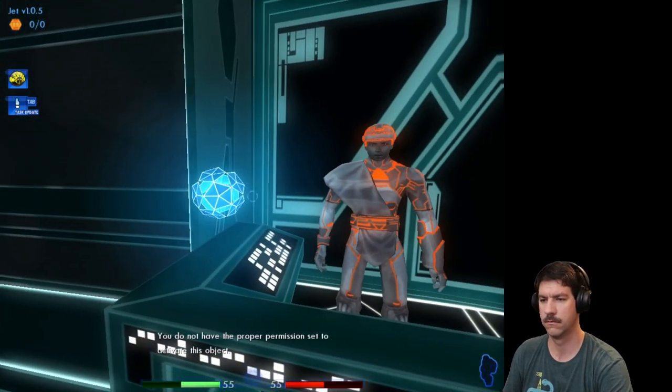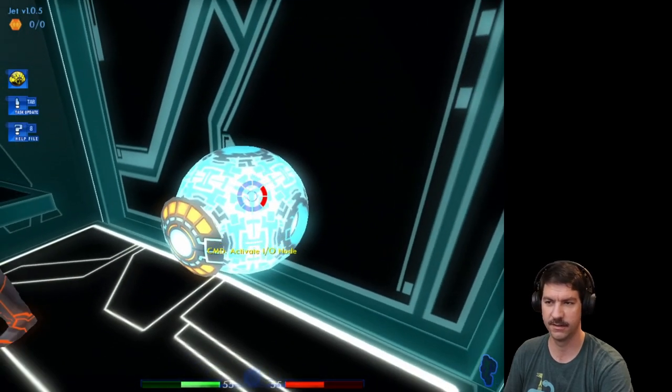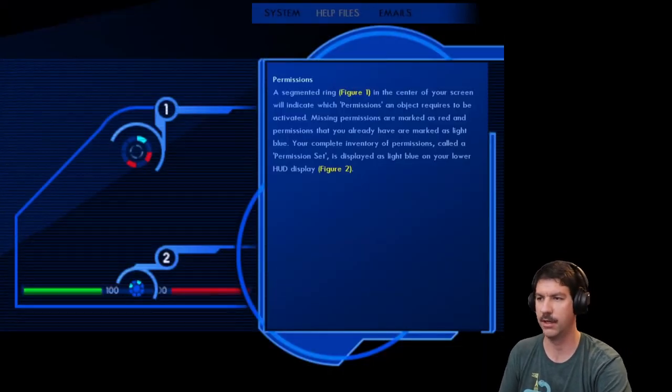You do not have the proper permission set to activate this object. You can see that. I got the two red marks. I need those permissions. So, help file.